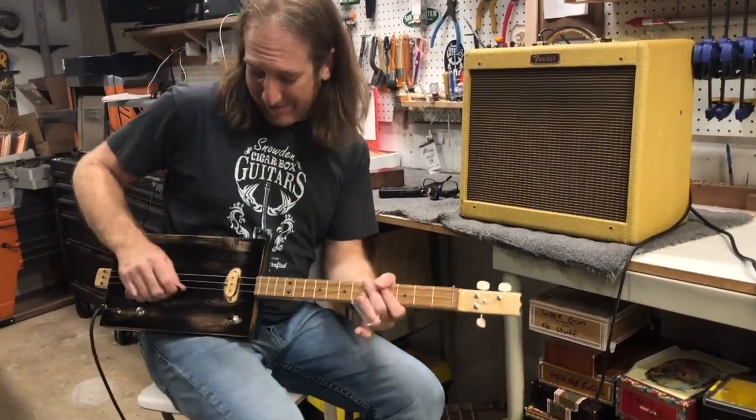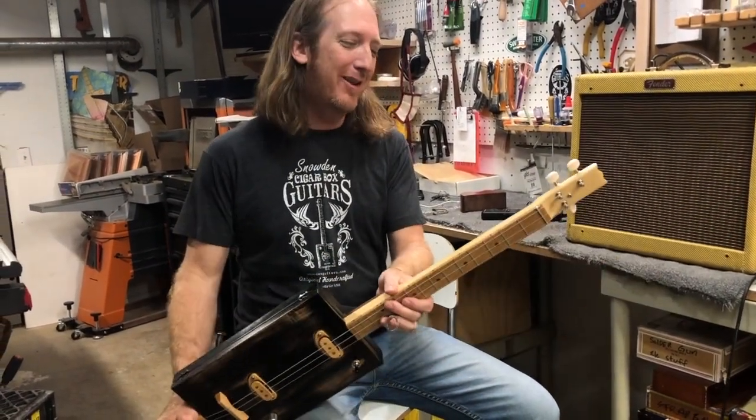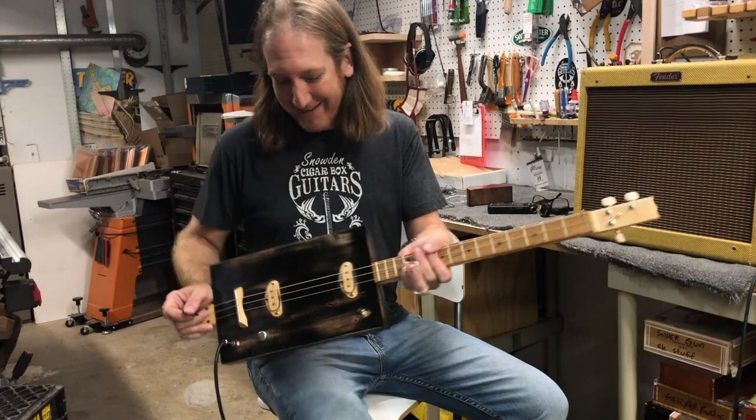This guitar, wow, you gotta hear it in person. But anyway, happy Three String Thursday, everybody. I wanted to show you the old timer with the two pickups, something cool and different.